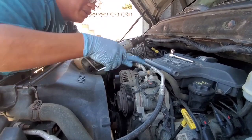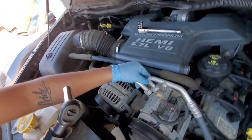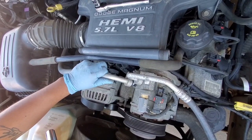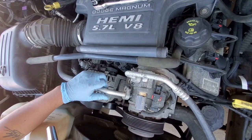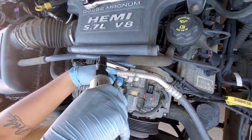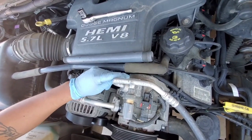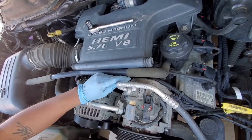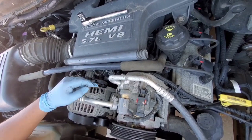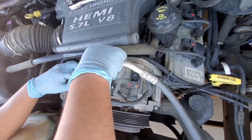So I'm going to use this power tool to be faster. As you can see, if it's true they removed all the AC refrigerant, this shouldn't make any sound. Looks like they have some leftover. Always have all the AC refrigerant removed first. This one as well. Probably that was just the air that was left from the old one. As you can see, it's ready for the new one.